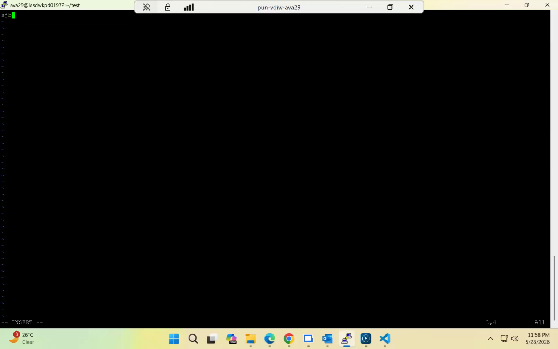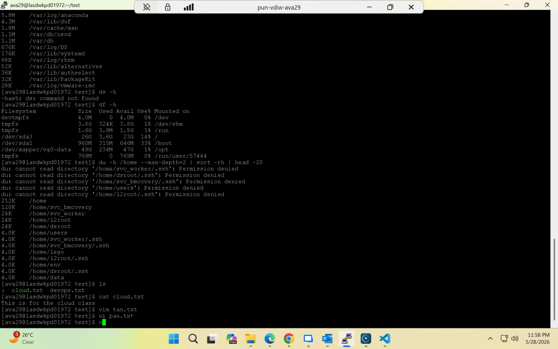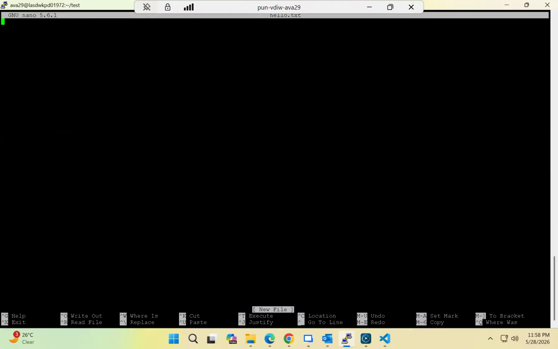I can write anything. And even if I do nano hello.txt, again, I got the editor, but it looks pretty different, right? You can write whatever you want. And then if you want to exit, here is Control X.